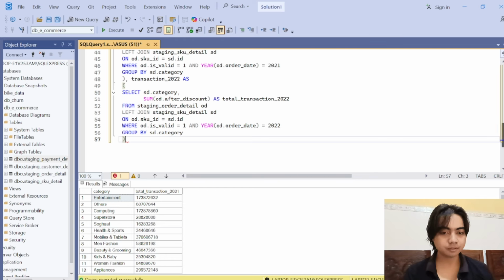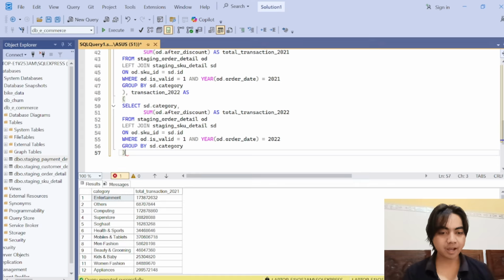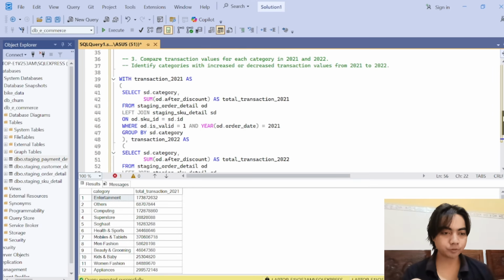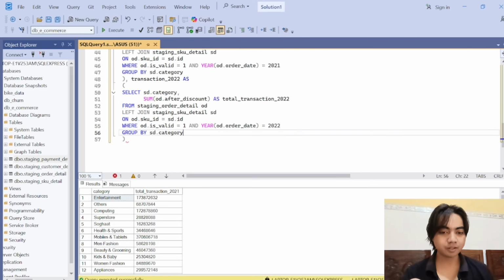Now I have the 2021 transaction and the 2022 transaction.